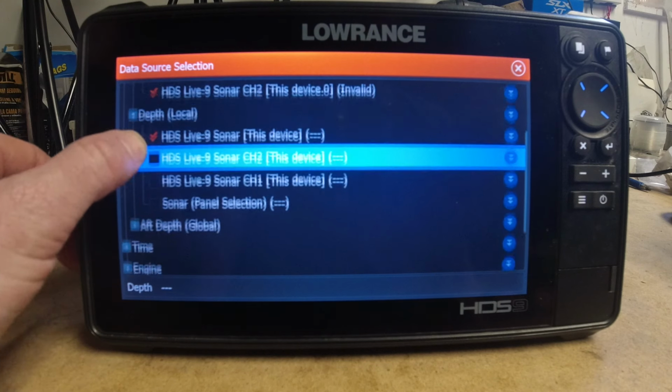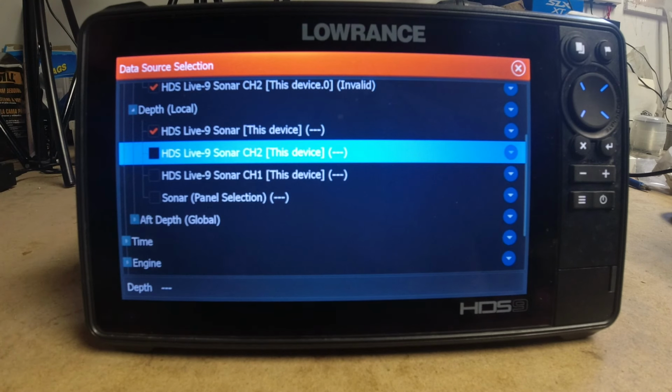So as you can see under depth here, for instance, we have channel 1 and channel 2 both from this device. So you want to ask yourself, is the information I want coming from channel 1 or channel 2? So typically you're going to have your 2D shoot through the hole transducer coming from channel 1, and you're going to get all of your structure scan information from channel 2, and there's going to be different scenarios, but that's just kind of the general rule of thumb.